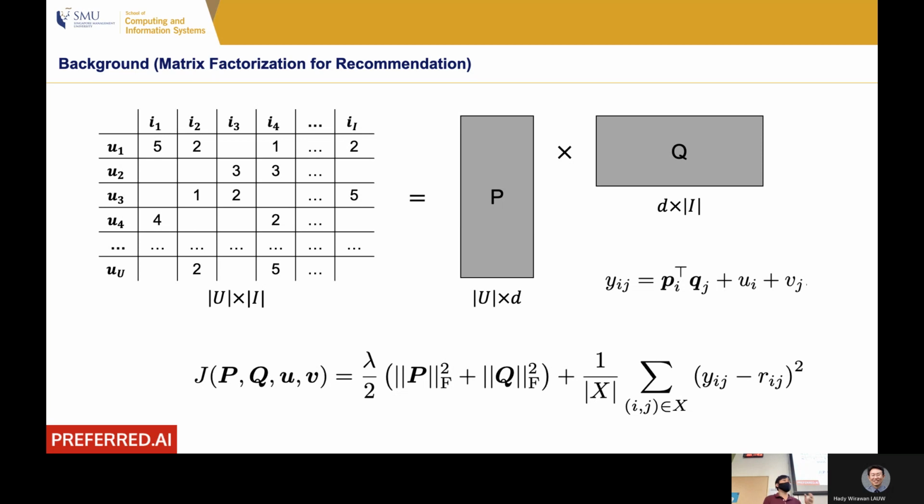And the dimension of the P and the Q, the D there, represent the other dimension of the P and the Q. That is very low dimensions as compared to the dimensions of the original rating matrix. So a couple of intuitions why we can actually approximate this very huge matrix with these two low dimensional matrices.